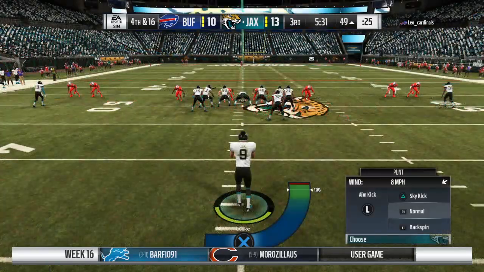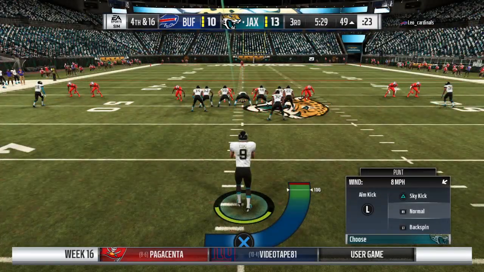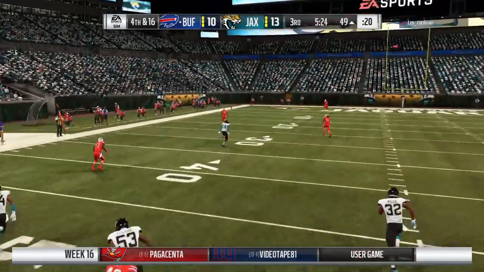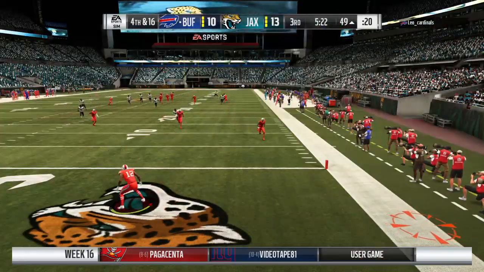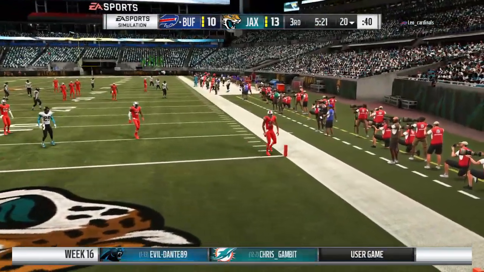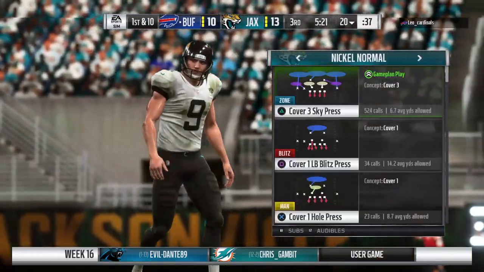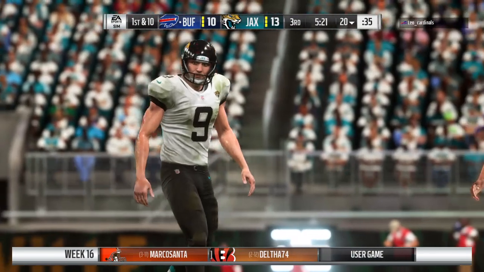And the Jaguars send out their punter as he's on here to punt it away. He gets this one away, and boy, it's another boomer. And a bit of a mistake there. This is well into the end zone for a touchback. The Bills offense coming out, ready to take over.